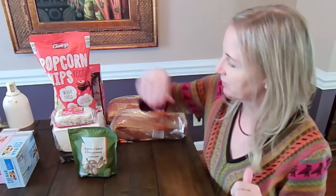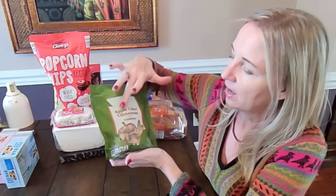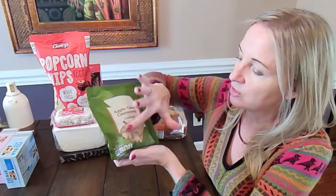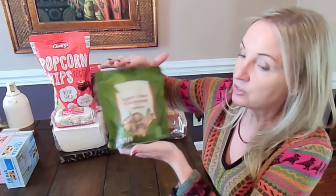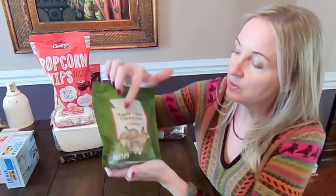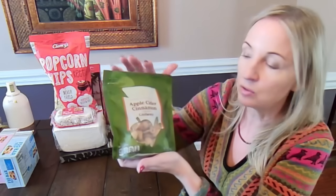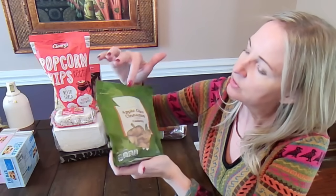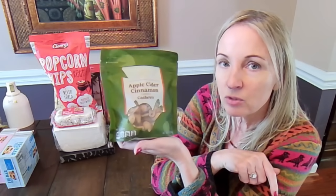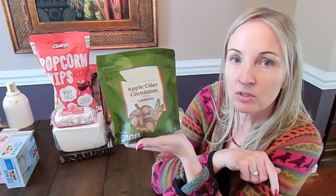Okay, how many more crinkly things are there? We have another cashew. Look at this. I was just grabbing stuff, apparently indiscriminately, not paying attention, because I have another cashew to show you. These are apple cider cinnamon flavored cashews. Apple cider cinnamon, and then flavored is in small print here. And these are also Southern Grove, but it's very faint. So again, we have these great big whole cashews. It's not cashew pieces. Well, I mean, there are pieces in there, but it's mostly whole cashews. Look at that.